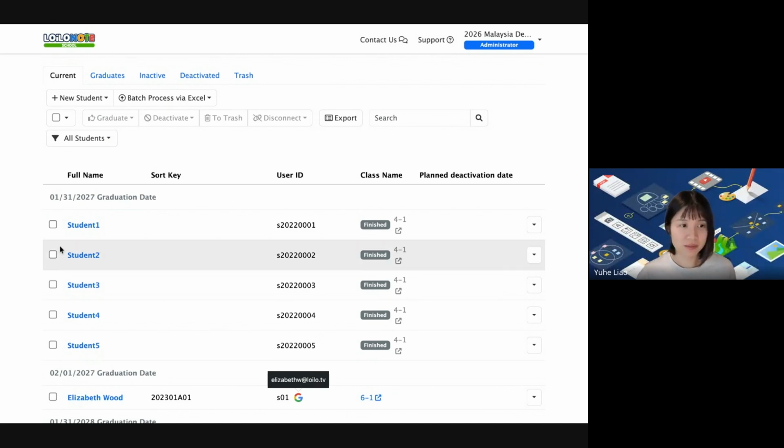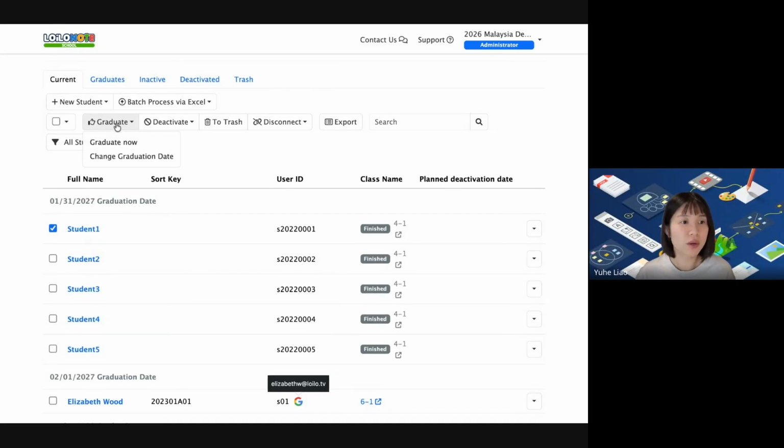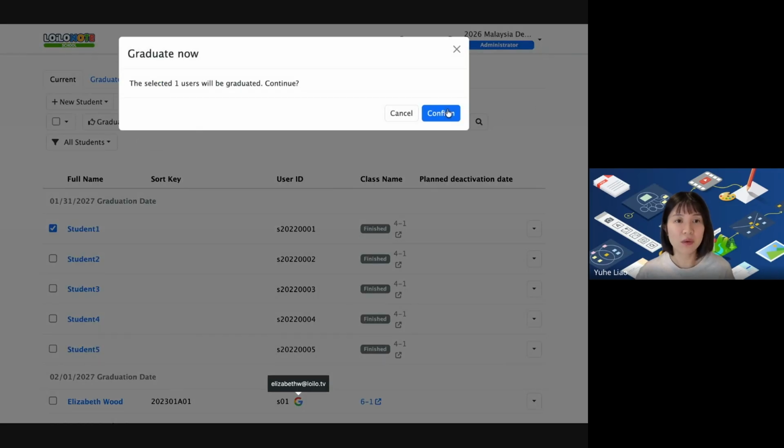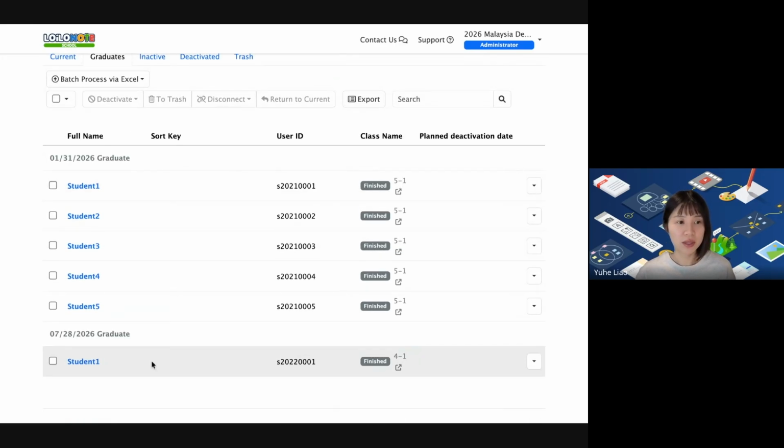So Student 1 is moving from your school to the other school. I click on it. Did you see we have graduate in here? I'll click on graduate. So this student will be relocated to the graduates, and you can see that we have one student in there.